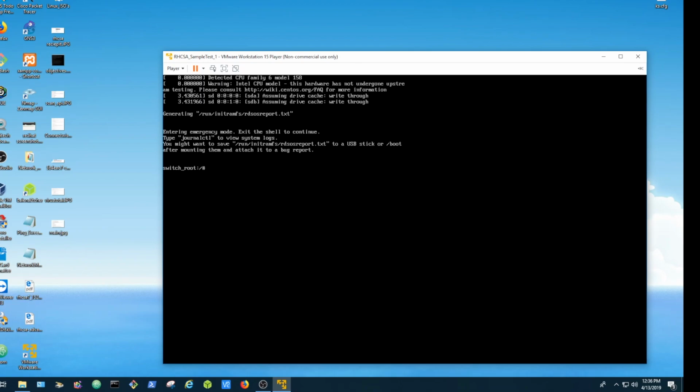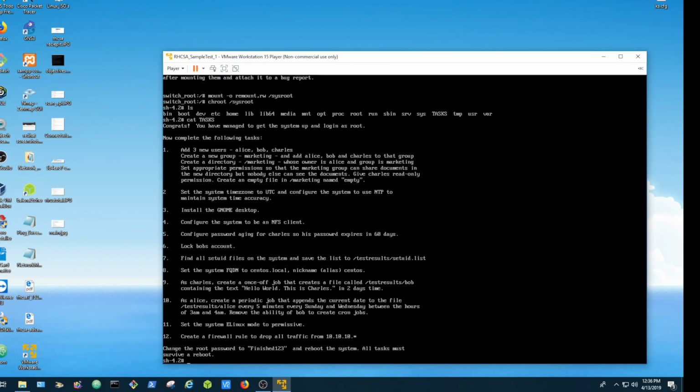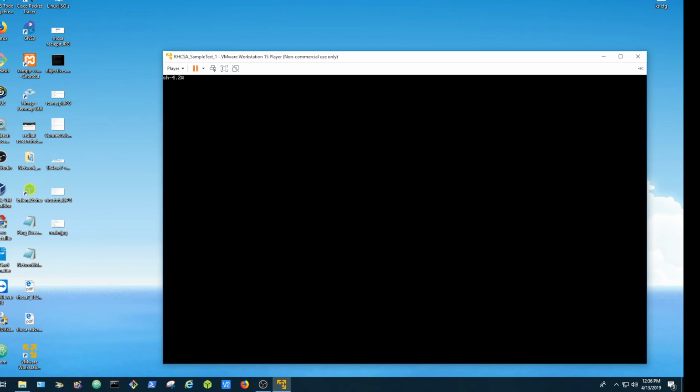So you do a mount -o remount,rw /sysroot. Change root into sysroot. And now you can see all your stuff. Let's see, cat tasks. That's all the tasks we're going to be doing. So now you can change the root password here.